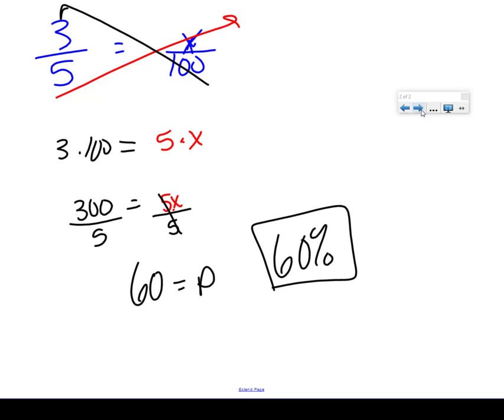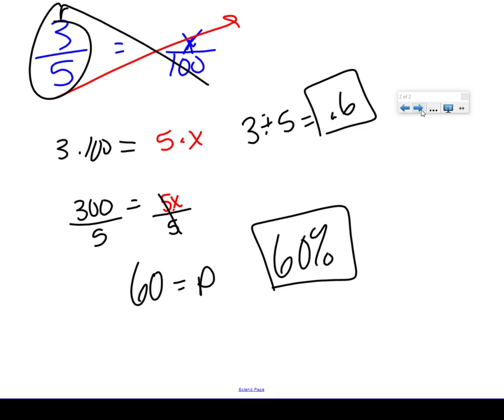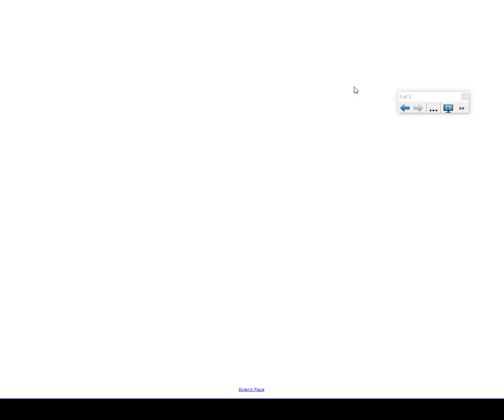How do I write 60% as a decimal? Well, we can go back to the fraction and take 3 divided by 5 and end up with 0.6. Okay, let's do one more of those. I want 7/8 as a percent and as a decimal. So I could go ahead and do the decimal by taking 7 divided by 8, and it's going to give me 0.875.